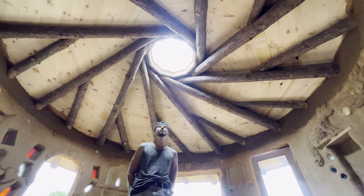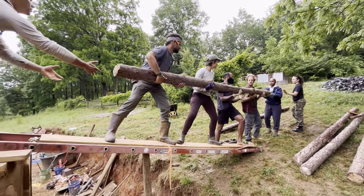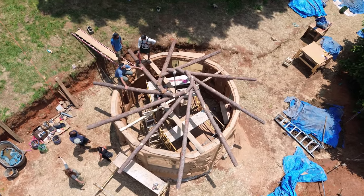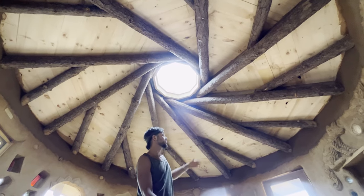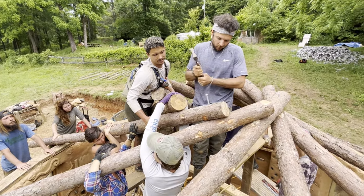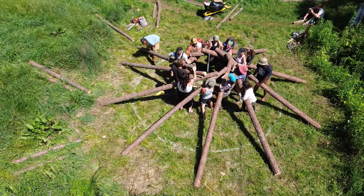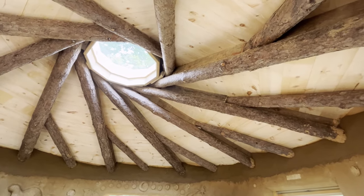Now we are looking at the amazing architecture of a reciprocal roof. We harvested these timbers from the property here — as you can see, there are 10 primary rafters that all intersect, forming a giant skylight at the top. The secondary rafters rest on the primaries, and the whole thing is held together at every connection by threaded rod and nuts and washers. The beauty of a reciprocal roof is that you don't need any structural support inside the building: the walls hold the ends of the primaries, and they all support themselves by overlapping in the middle.